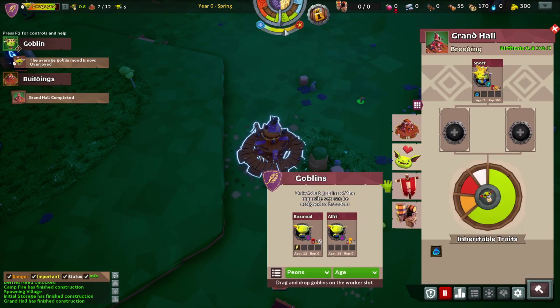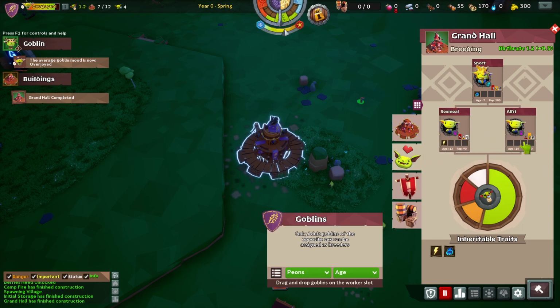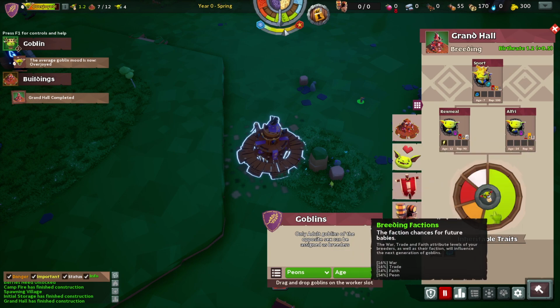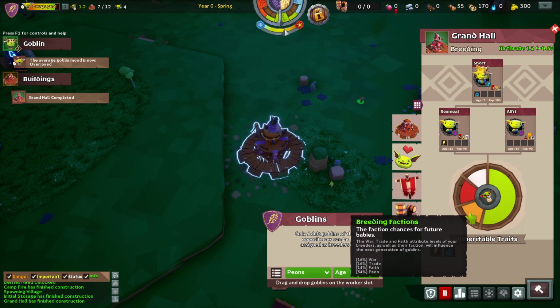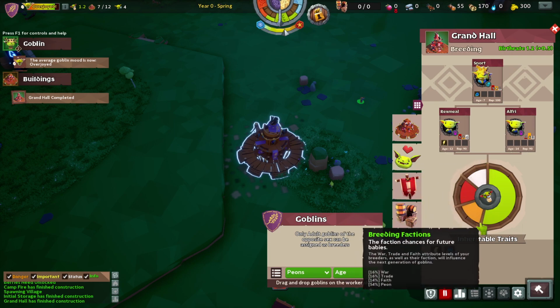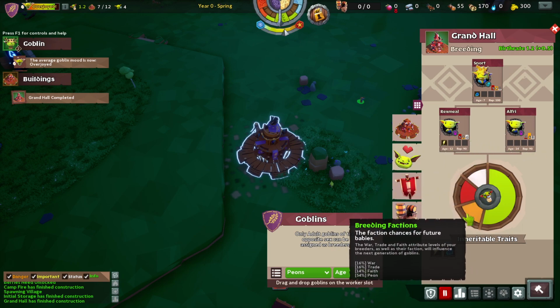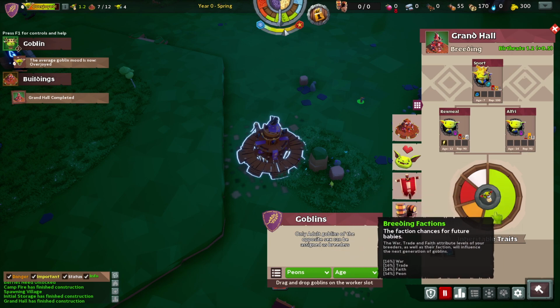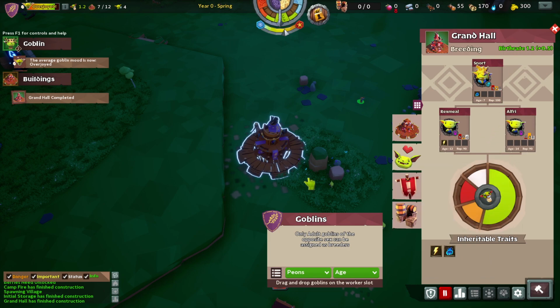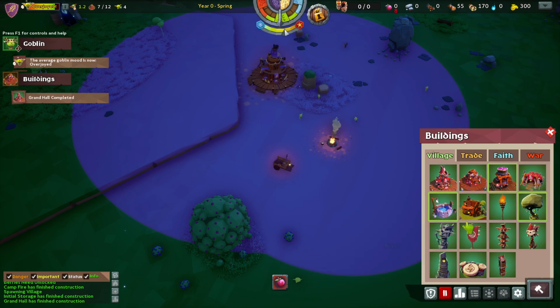We now want to assign our breeders, and they're the only two that can breed. I'm going to put both of them in. And you can see their stat will determine the percentages of what sort of goblins you're going to get out of it. Hopefully we'll get some with a speedy trait. We've got it relatively even among the three and the rest peons. Hopefully we'll get some decent workers. See how we go. Now the next thing we need to build is storage.